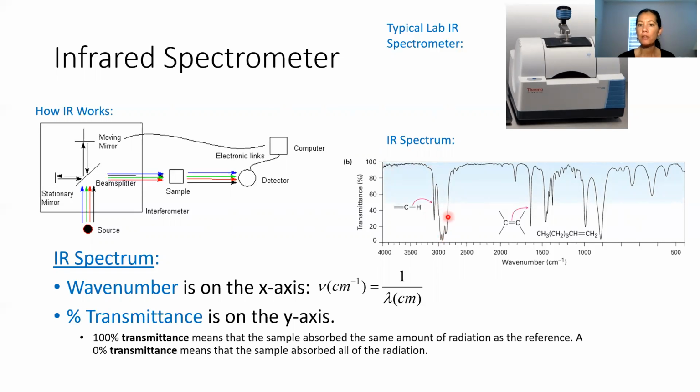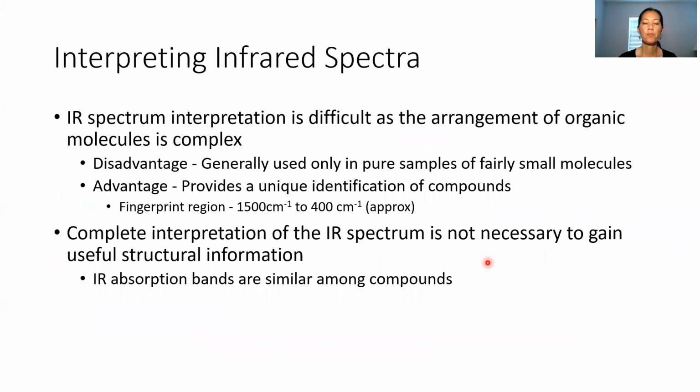But if you see peaks going down towards 0 transmittance, it means it did absorb a lot of that radiation. So these are going to be key diagnostic peaks for us as we look through different spectra and confirm identities or help differentiate between different molecules. So here we see a C=C double bond. I'm going to point out others as we go through this.